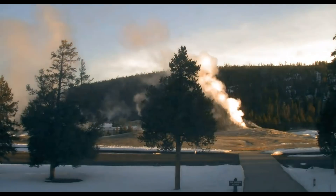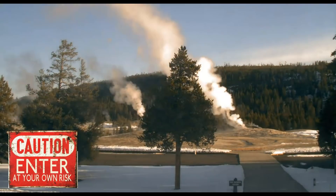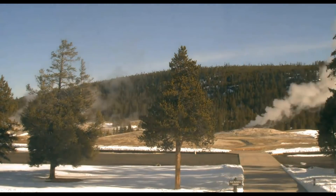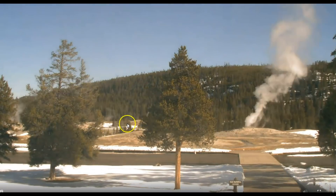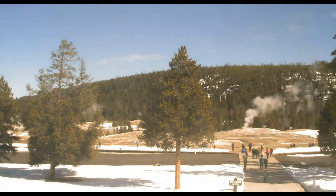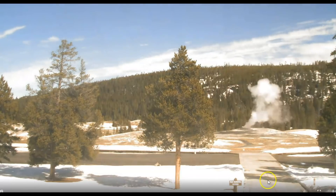Hi everyone, I'm Mary with Mary Greeley News. Thank you for joining me. Here's an image of Old Faithful taken from multiple pictures of the static cam from yesterday. That whole geyser basin is heating up. Look at all the steam and how dark and dirty it looks back there. I also noticed how much the ground has heated up, and you can tell that by the snow melt. Isn't that amazing.